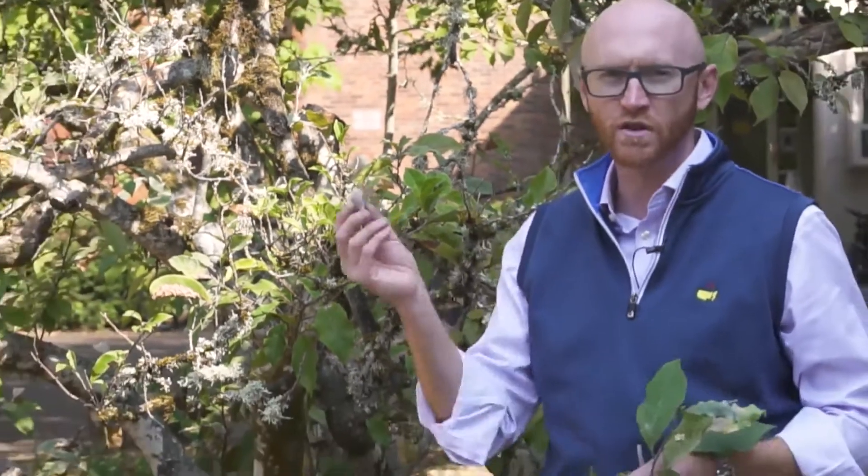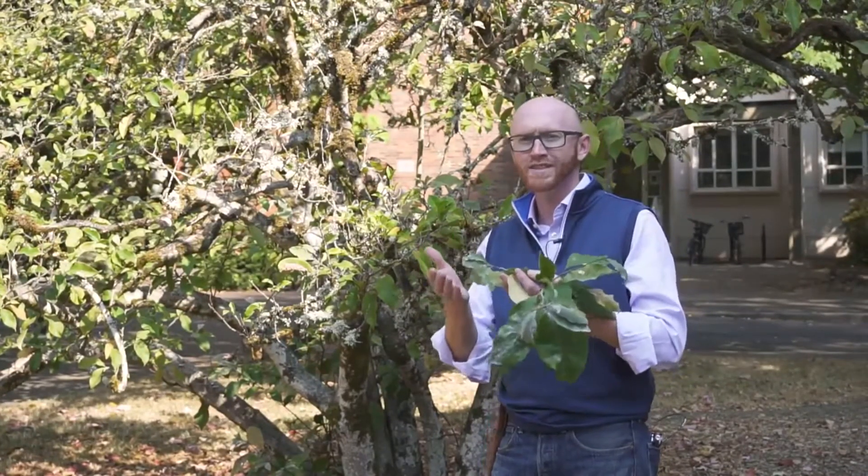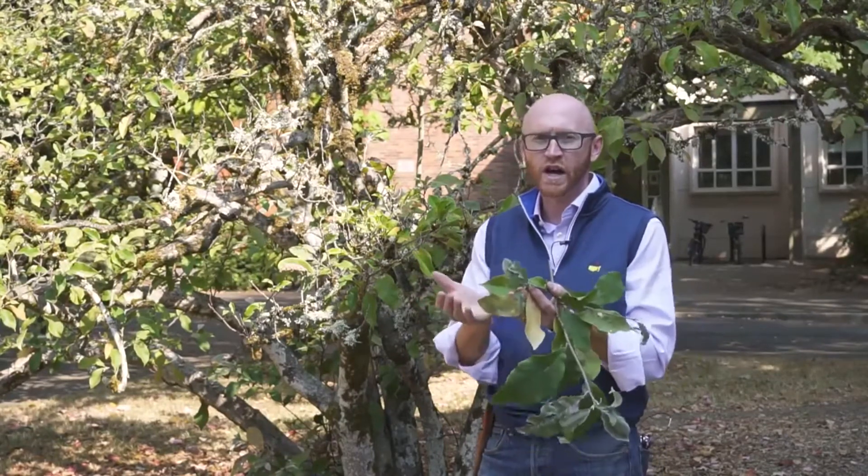You'll note that I am calling these tepals — I used this term yesterday. In Magnolias, the tepals are actually indistinguishable between sepals and petals. Typically we have sepals as the outer floral whorl and then petals, but in Magnolias they're indistinguishable, so we call them tepals. It's not a made up term — I'm actually using the proper botanical term.